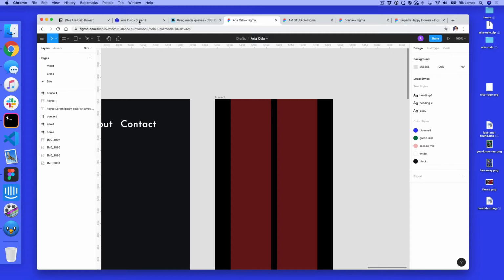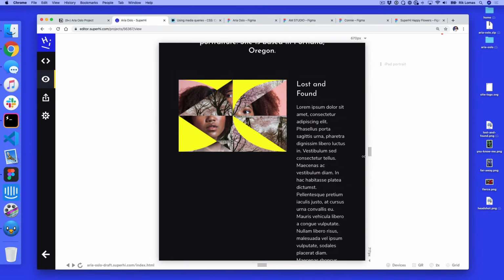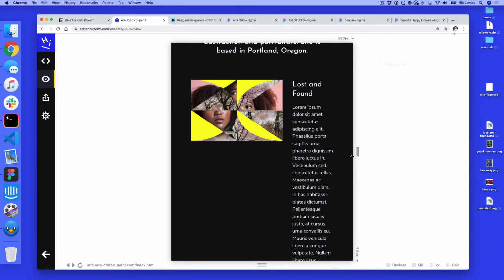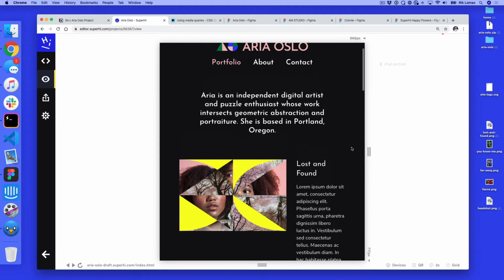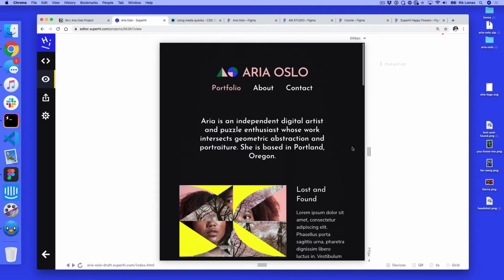Well, again, if we go back to our code, we see here that the layout's getting really broken where we get small sizes, roughly around about here, maybe about 660. This is when we want to switch things down. So here what we're going to do is switch things down in the same way.